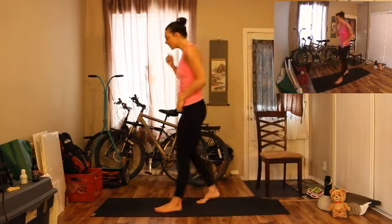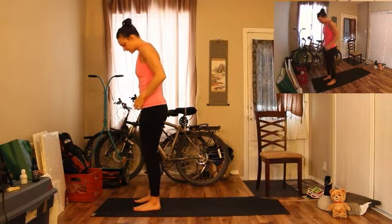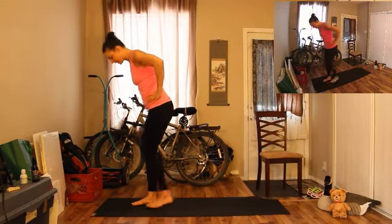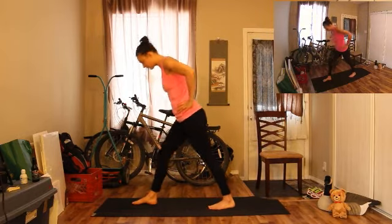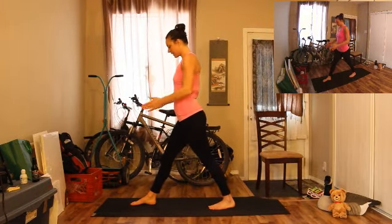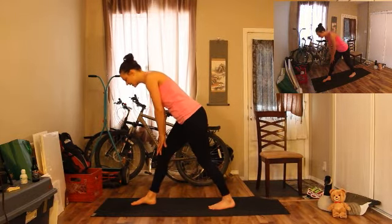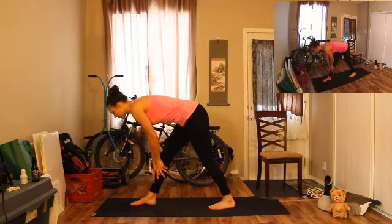Good. So we're going to practice our pyramid pose. It's part of the warrior poses. So we're going to step the right foot back. All 10 toes are going to point to the front of the mat this time. Hips are squared off, facing the front. We're just going to travel down our leg. Knees are slightly bent. And we're going to stop wherever we feel comfortable.